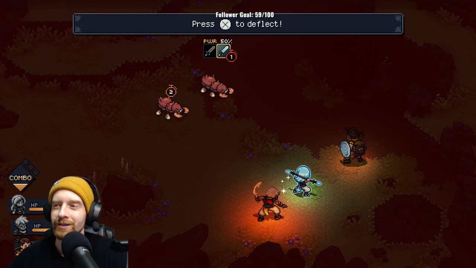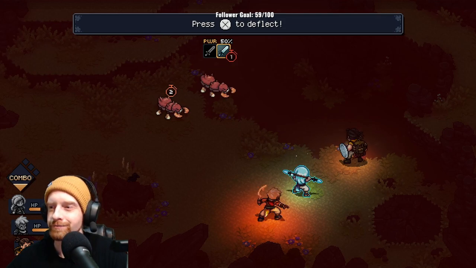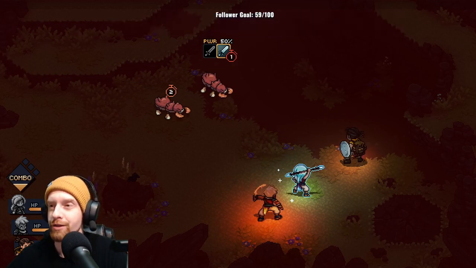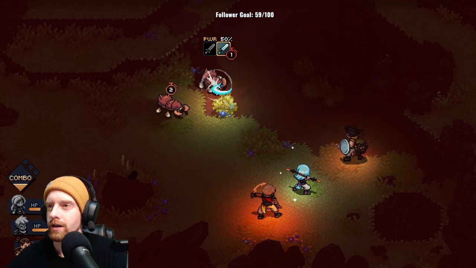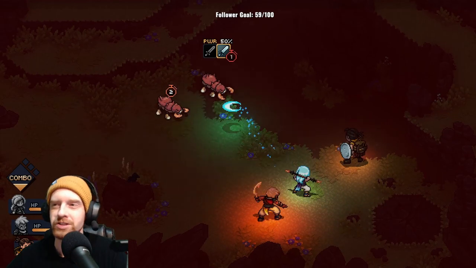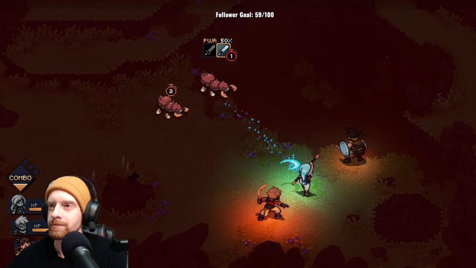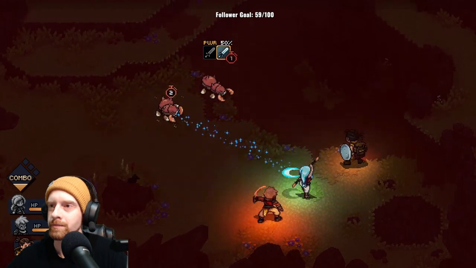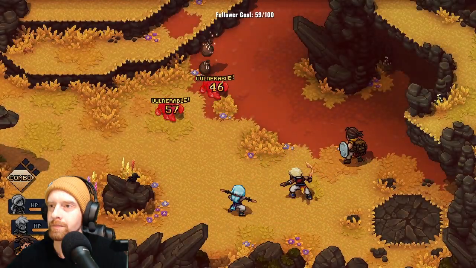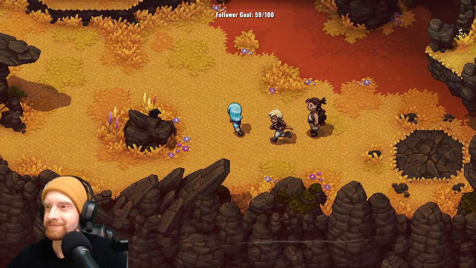So press X to deflect. What I love about this game is pretty much every single combat thing that you do has like a special mini game associated with it. Like, I'm just trying to time the deflections. Pretty cool, right?